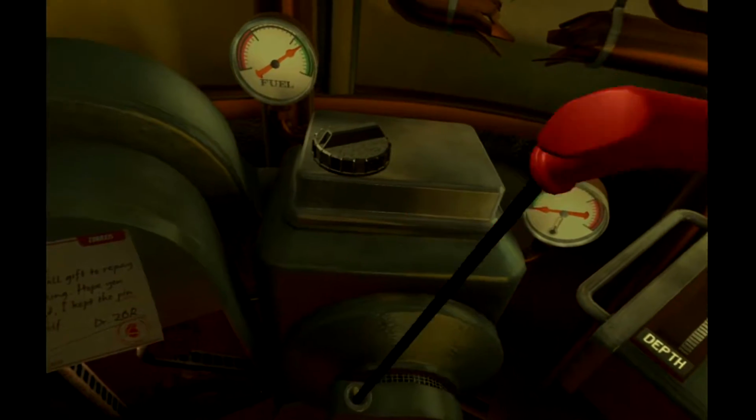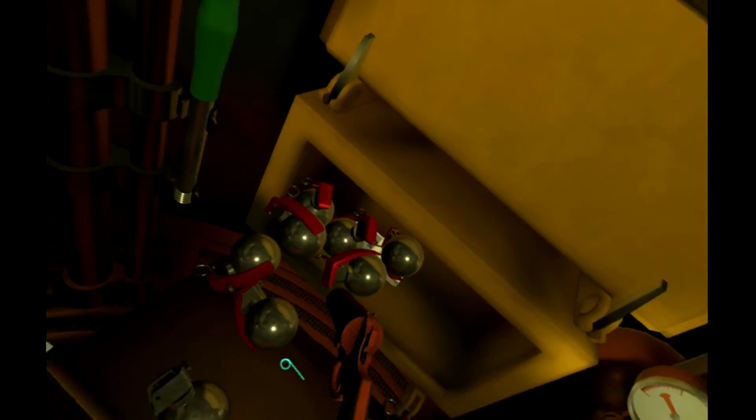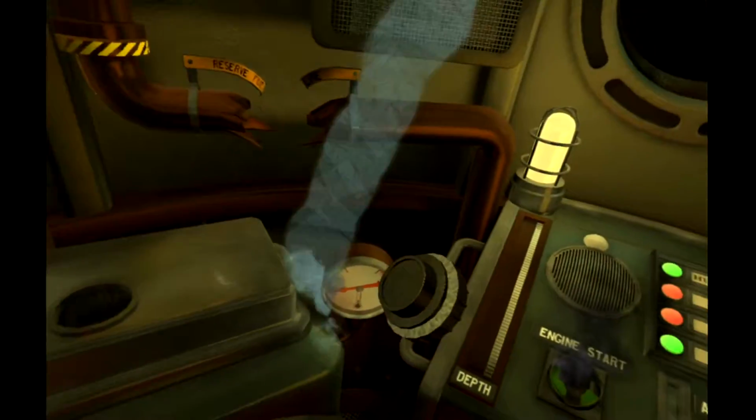Extinguisher? What do I need an extinguisher for? What's in here? Oh, I don't want that. I want the flare gun. Dead. I realized what it meant by it. He kept the pin for himself.